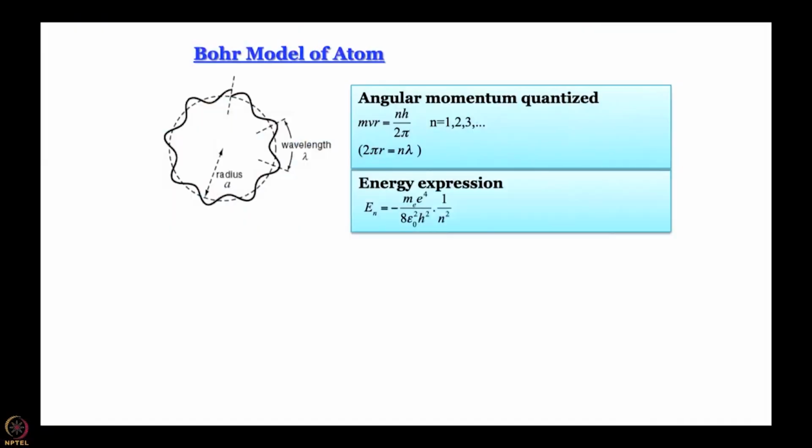So, using calculus, what one can work out from Bohr's theory is the energy. The energy expression that we get is En. Now remember, only certain levels are allowed. So, you cannot talk about a continuous distribution of energies. So, En is equal to Me multiplied by e to the power 4 divided by 8 epsilon 0 square h square into 1 by n square.